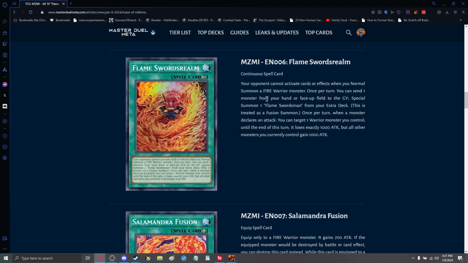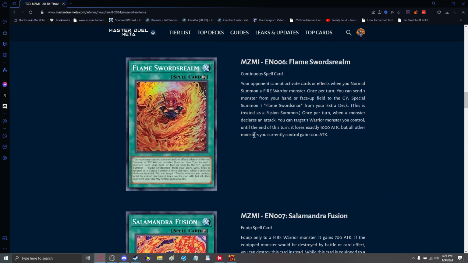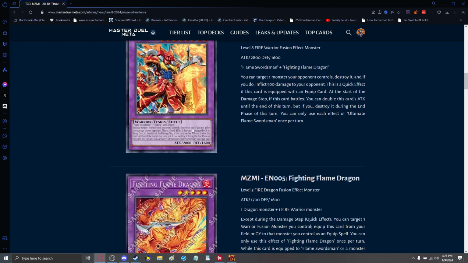Once per turn, you can send one monster from your hand or field to the graveyard, and Special Summon one Flame Swordsman from your Extra Deck. It's treated as a Fusion Summon. Return when a monster declares an attack and you target one Warrior monster you control. At the end of this turn, it loses 1,000 attack, but all the monsters you currently control gain 1,000. And by the way, that's a permanent loss and gain, which means if you keep recycling Fighting Flame Dragon, you can make all your other monsters strong.